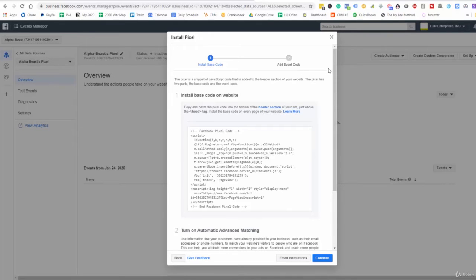So this is very, very important here. We have set it up on our entire website, right? And on the specific pages that we want to track. So for example, if somebody is landing on the landing page and they check out and they're on the thank you page, we want to make sure that we track that lead, right? And so the pixel will allow us to set all that up.